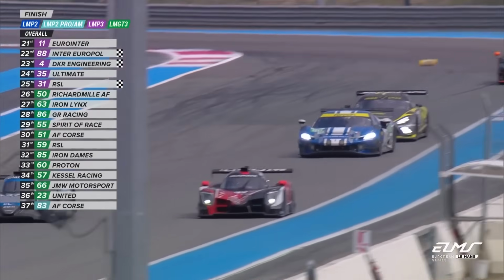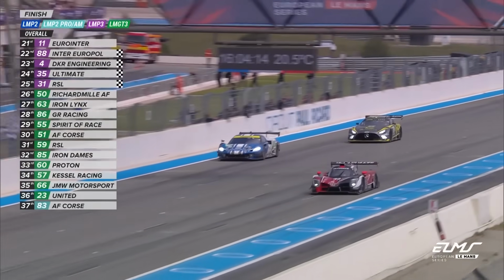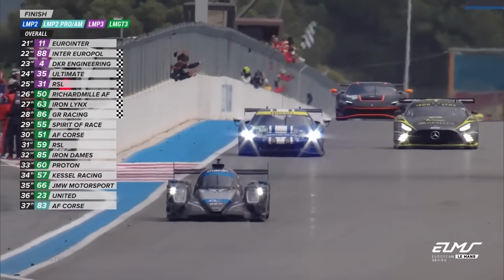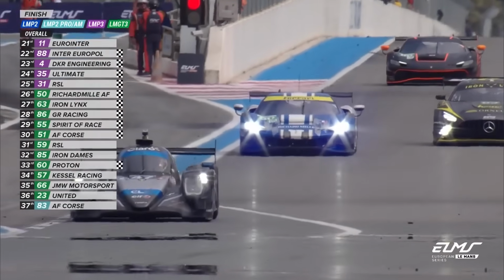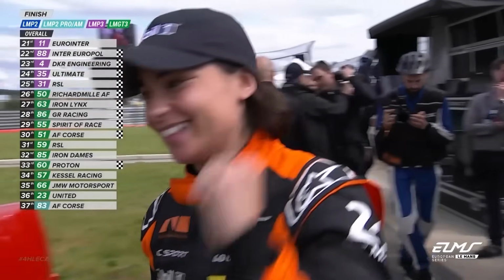It's going to be a drag race between the mid-engine Ferrari, the front-engine Mercedes, but Lilou Wadou will make it another female runner on a podium, 1 on the overall for EDEX Sport, 1 in a class victory for LMGT3. There's Jamie Chadwick with a big smile on her face.